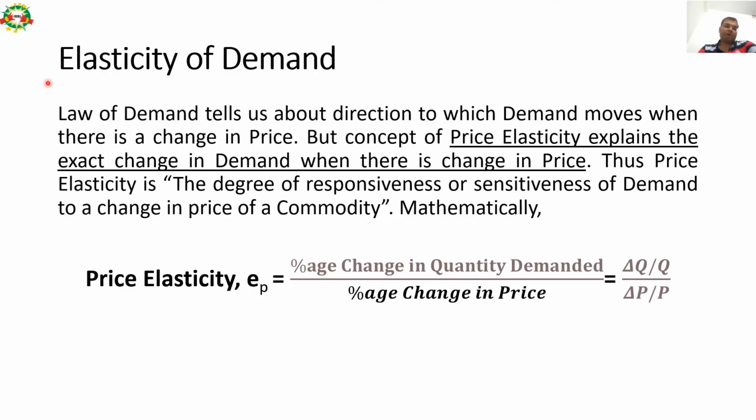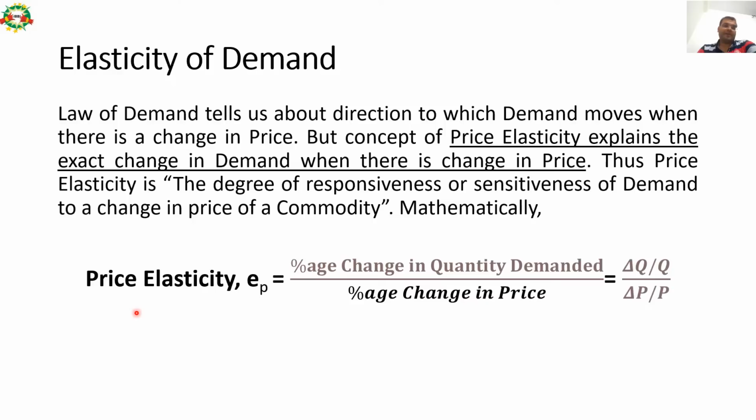Elasticity of demand. The law of demand tells us about the direction in which demand moves when there is a change in price. But the concept of price elasticity explains the exact change in demand when there is a change in price. So the law of demand tells about the direction, and price elasticity tells about the quantum of change. Thus, price elasticity is the degree of responsiveness or sensitiveness of demand to a change in the price of a commodity.